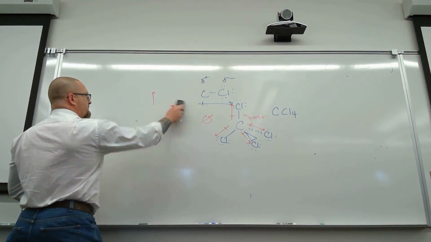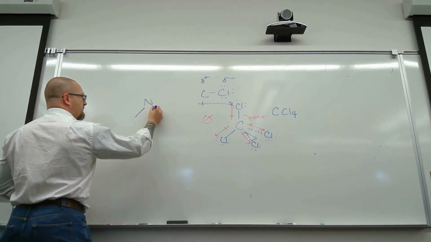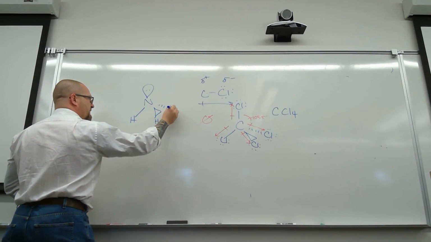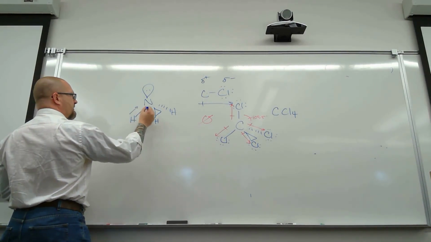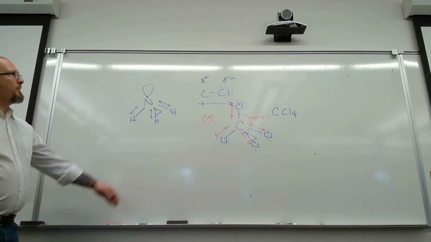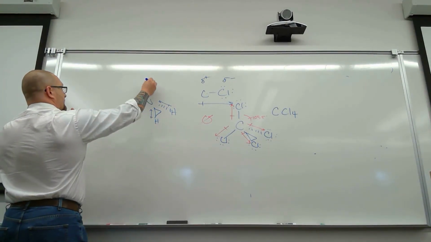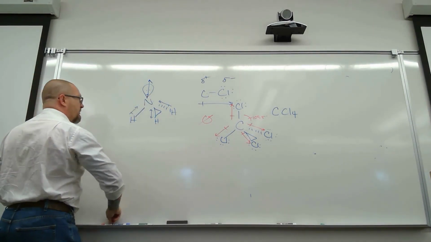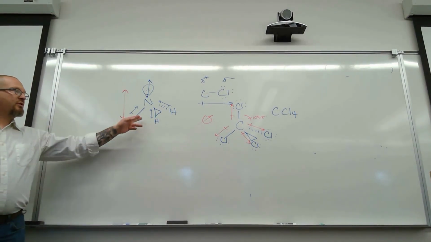Ammonia has 3 equivalent bonds. The nitrogen's more electronegative than the hydrogen. But the presence of the lone pair is highly electronegative. And if this was tug of war and everything was pulling this way, you'd get a net dipole for ammonia. So ammonia is a polar compound which contains some polar bonds.